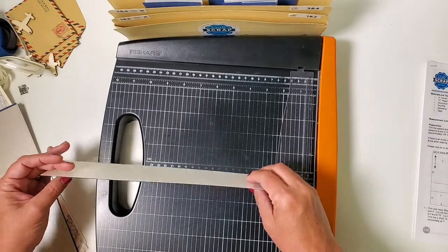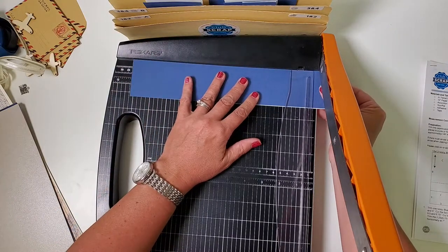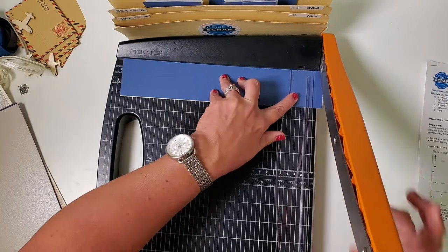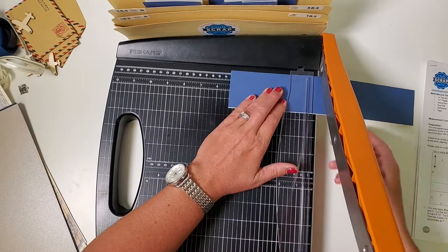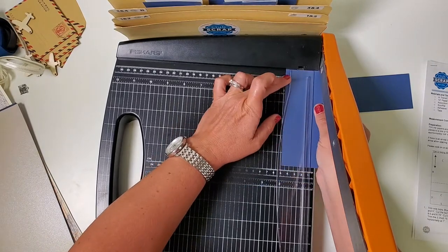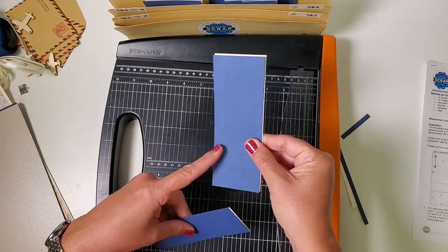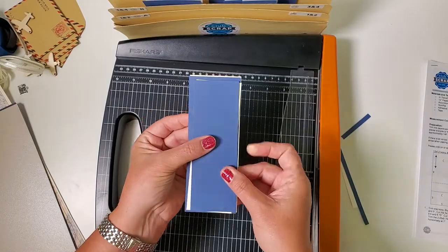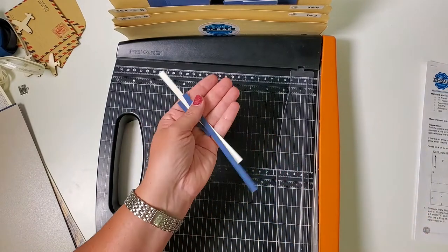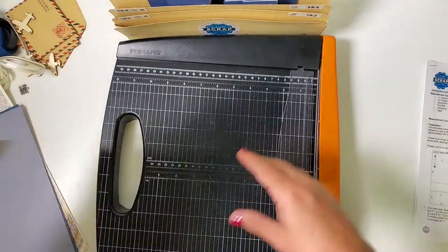Finally we have this two and a quarter by twelve inch strip. Our first cut is at eleven and three quarters, then five and three quarters. Take the five and three quarter inch piece, rotate it so it's vertical, and cut at two. We should now have a set of panels that are slightly larger than the others — these will actually nest — and that also goes in pocket C. With that last cut you made a few little scraps; just throw those away.